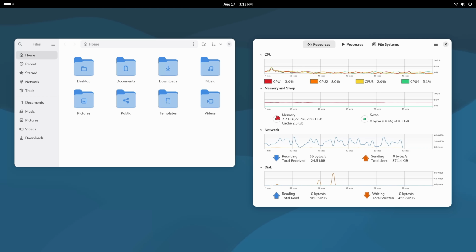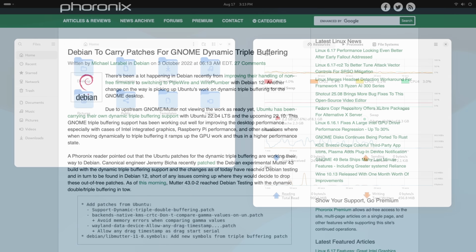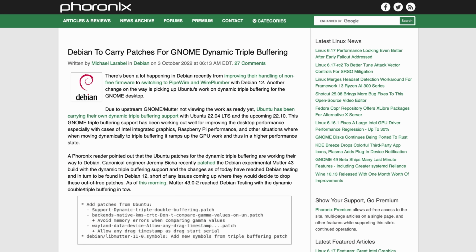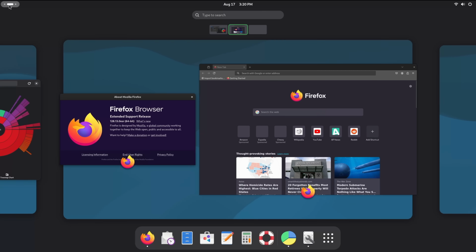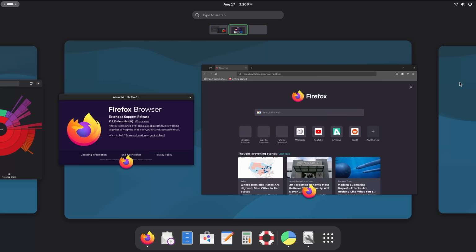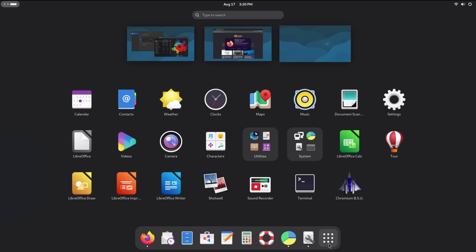Continuing, let's talk about performance. Overall, I haven't noticed any major performance improvements in Debian 13, but to be fair, Debian has been fast and efficient for years, and this release is no different. Now, Debian 12 did get a bit of a speed boost, as that was the first release to bring us dynamic triple buffering in GNOME, and that provided a noticeable boost in performance at the time. And that benefit is still present in Debian 13, but there's nothing new this time around that delivers a similar jump. That said, Debian's performance and reliability remains excellent in Debian 13.